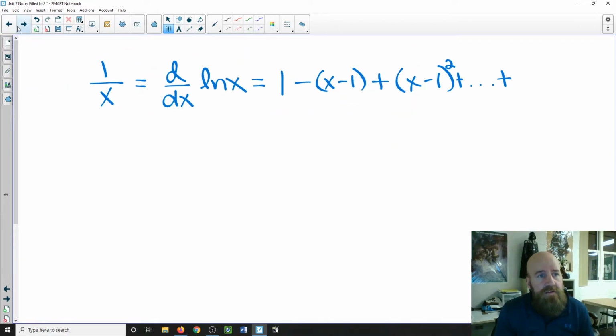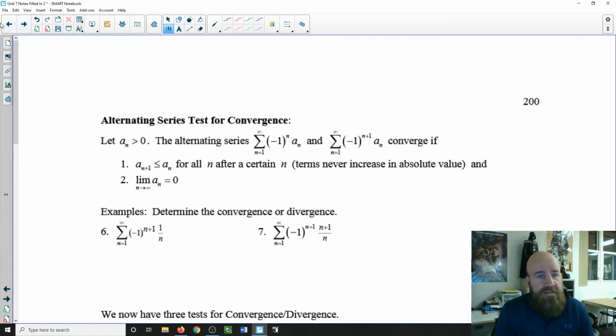All right, so let's take a look at an alternating series. So 3 of the 4 elementary series that we looked at, cosine, the sine, the ln x, and the e to the x. So 3 out of those 4 are alternating series. And what an alternating series means is that it is going between a positive value and then a negative value, and then back to positive and then negative. So it's just alternating between a positive and a negative term.